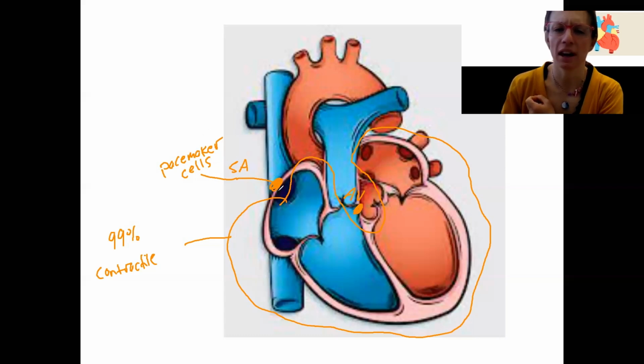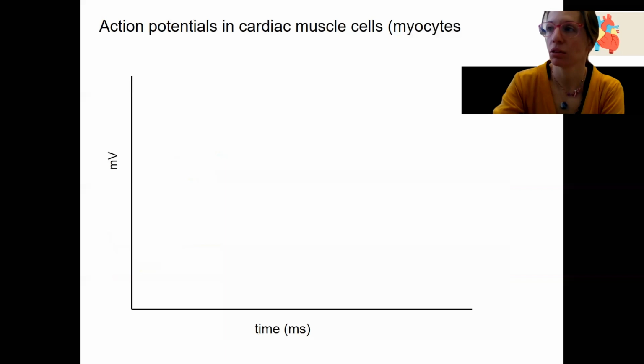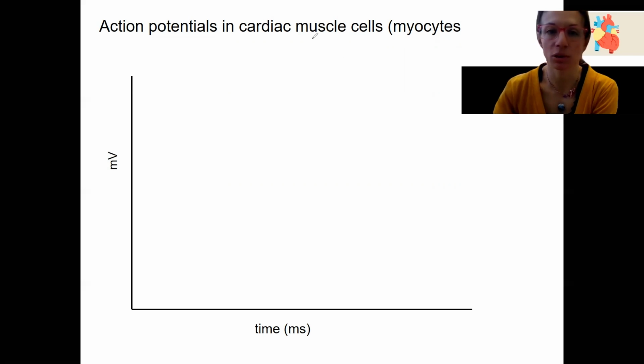So we'll come back to looking at the pattern of this generation from these nodes. But first, we're going to look at each of these two cell types in this order. So first, we'll start with these contractile myocytes. So they are cardiac muscle. Okay, so let's graph the action potential in these myocytes. I'm also going to just write up here, these are contractile cells.